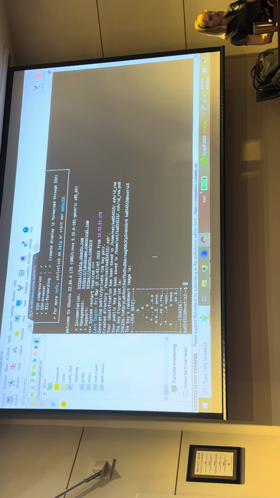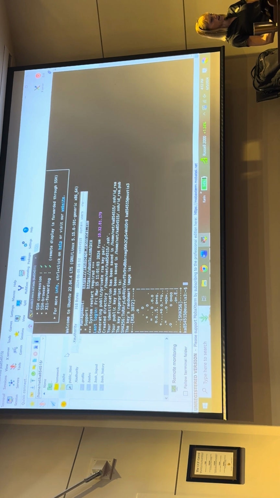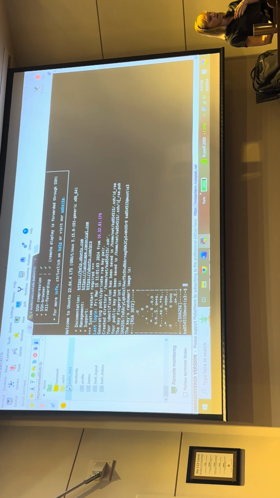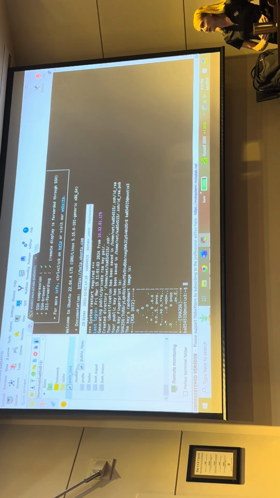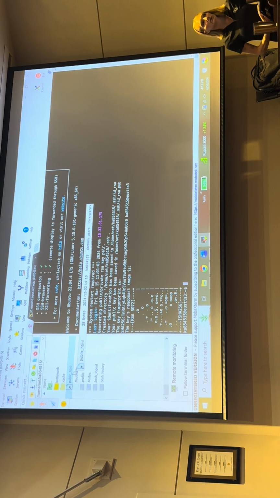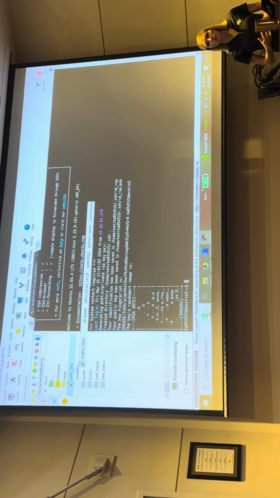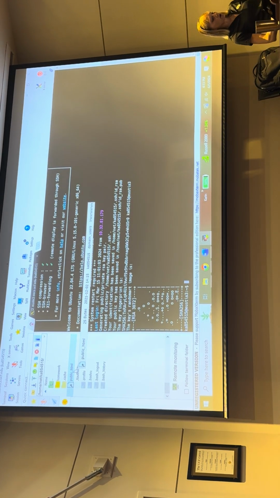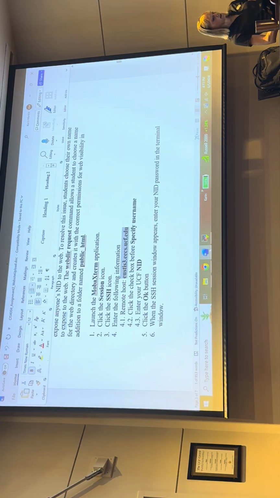There we go. So now I'm logged in. And you see on the left-hand side here, because I already performed the WebDir request command, I have this public HTML folder already. So when you initially log in, if you've never done a WebDir request command, you will not have that public HTML folder. So the commands that we're gonna execute will create that.